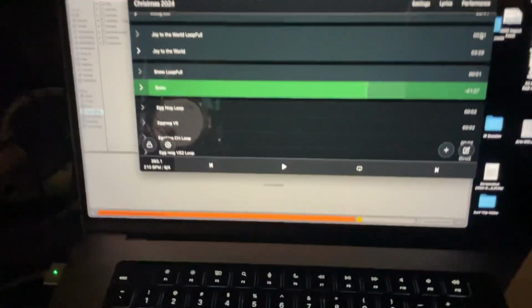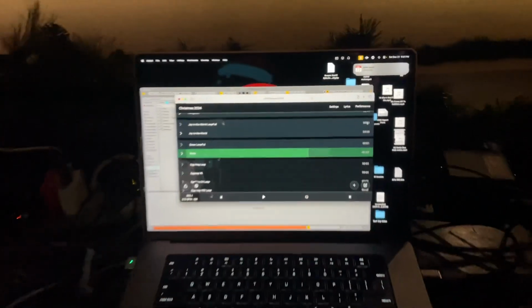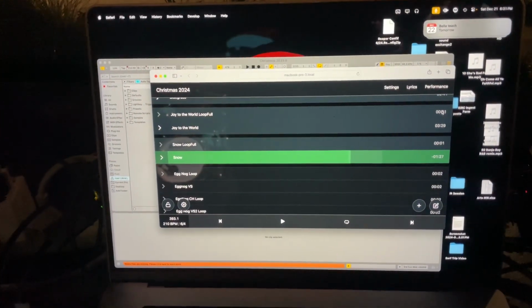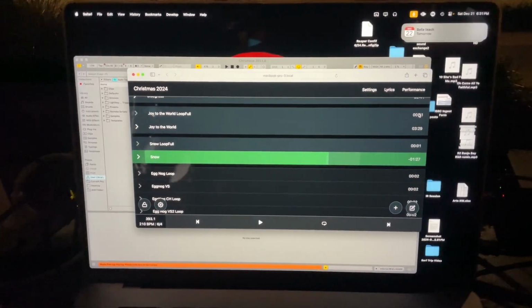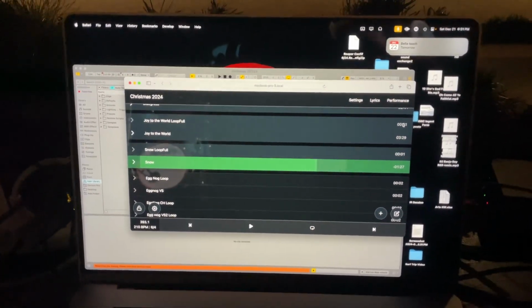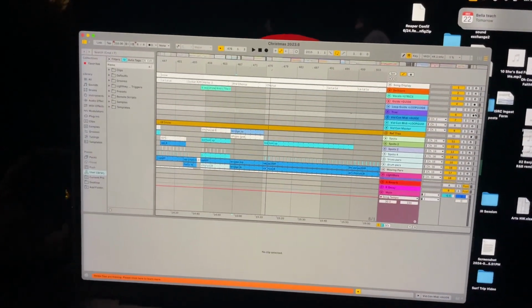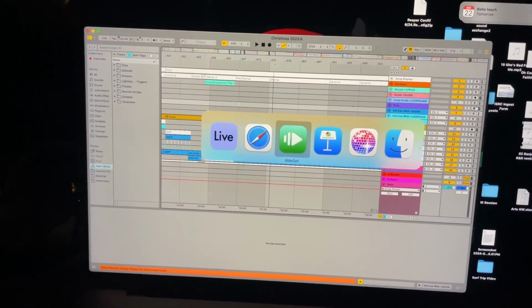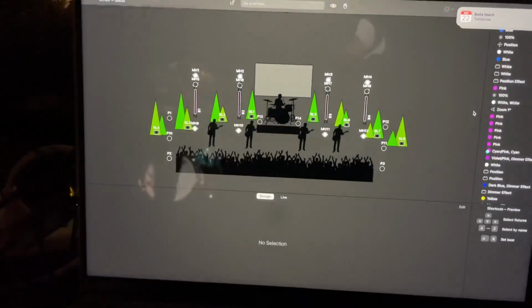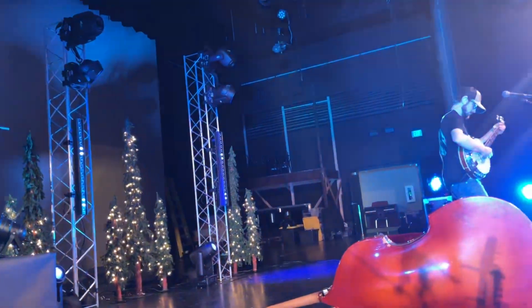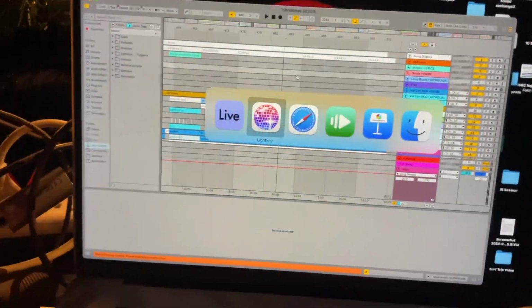Okay, I'm going to show a video of how I run Ableton, Lightkey, Keynote, and I'm just making this video off the cuff, so I haven't really thought about it. But anyway, most people know how to do Live and Lightkey. So on Ableton Live, there's all these Lightkey triggers, and you can see the lights are going crazy back here. And so that's easy enough.